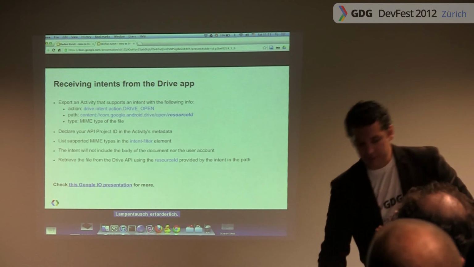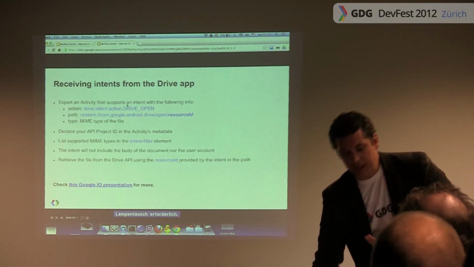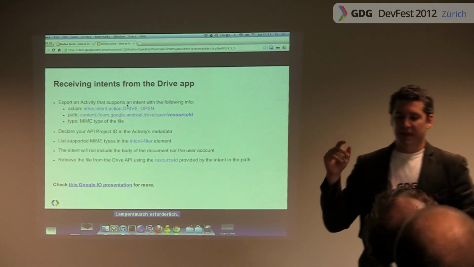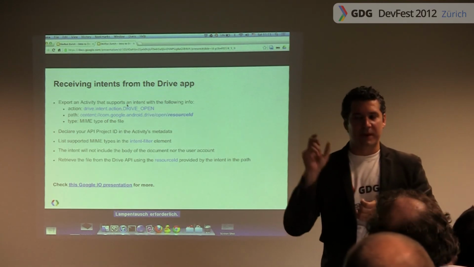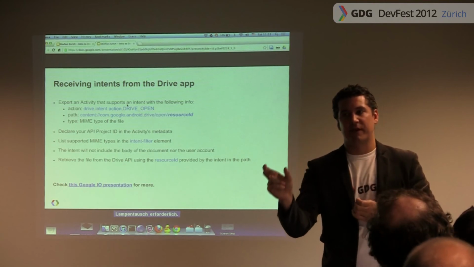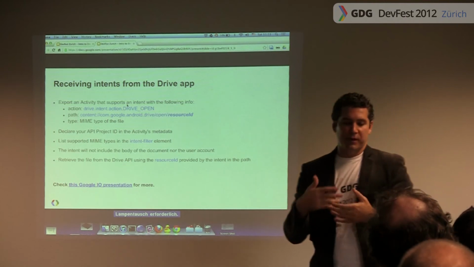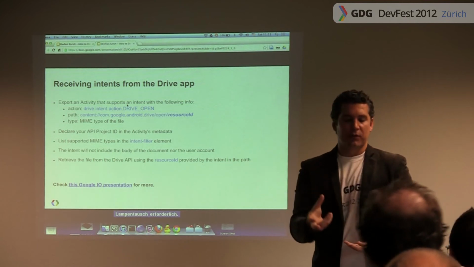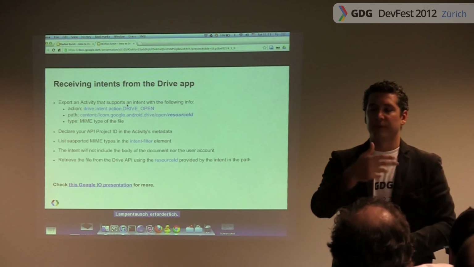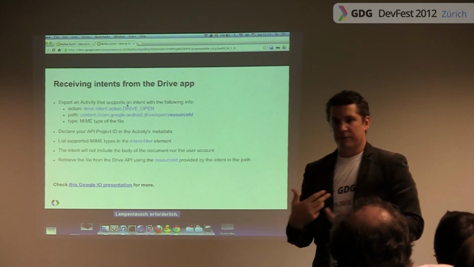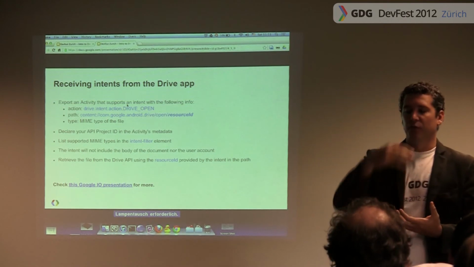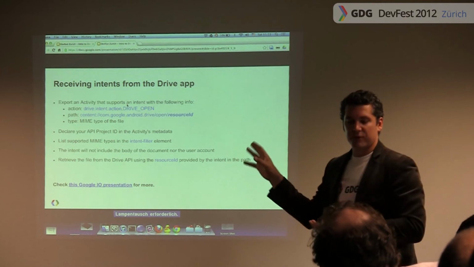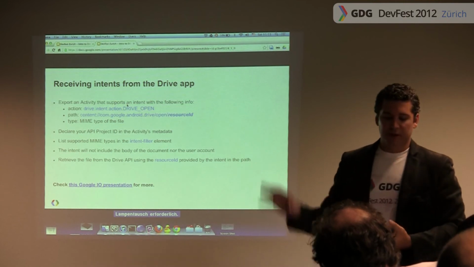You have a special intent, which is this intent here. If your app is registered against that intent, then we're not going to download the file. We're simply going to pass the app the ID of the file, because that means this app is basically Drive enabled. By just passing the ID, the app can do better things, like for example streaming the file if it's an MP3 or a video. And the app won't have to wait for the whole file to be downloaded by the Drive app. So it's a bit more efficient. So that's this new intent here that you can register against.